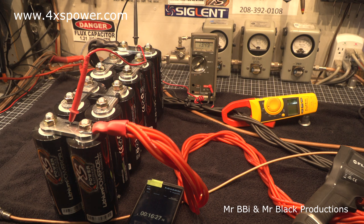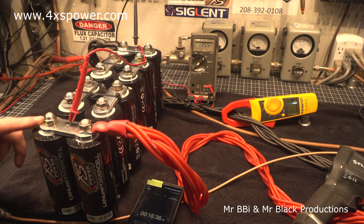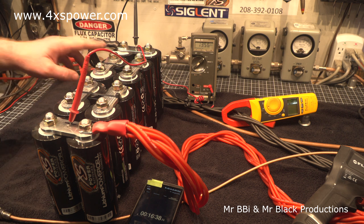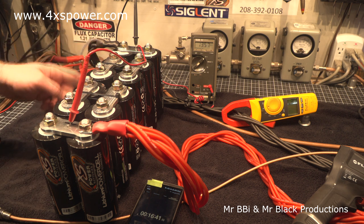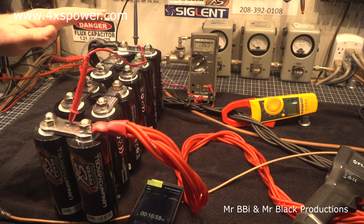16 minutes later. Got to let the amp cool off for a second. We're at 13.5. If you guys haven't watched the YouTube video of me building this yet, each one of the cells of the battery is 3.2 volts. We're going to take 3.2 volts as the suggested operating voltage, and we stack up six cells. It turns out to be about 13.8. So right now we're right in the butter zone of this battery.